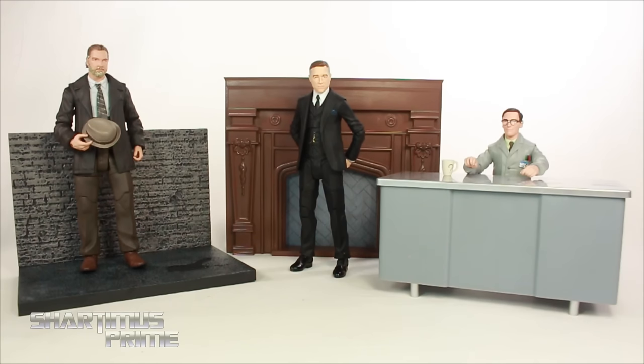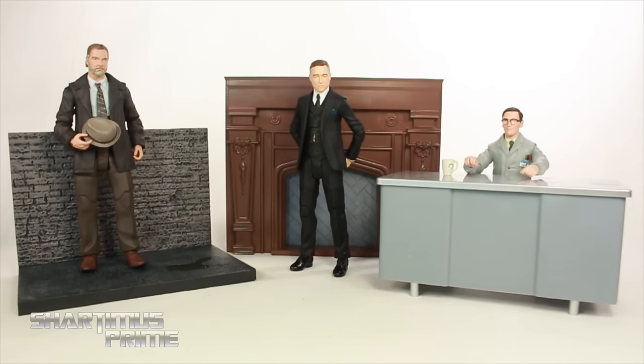Then here's some display options with the figures once again. I think this is a very solid set. I really think Diamond's killing it with these dioramas. I think they're very well made. I just have Riddler on his knees over there, making it look like he's sitting behind there. I think it looks alright.